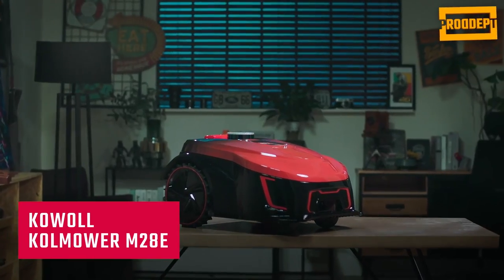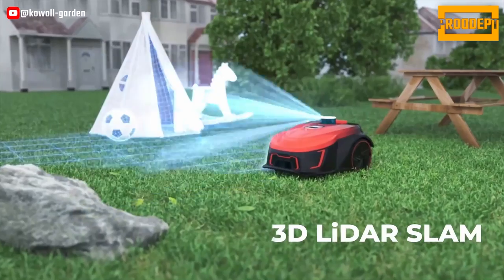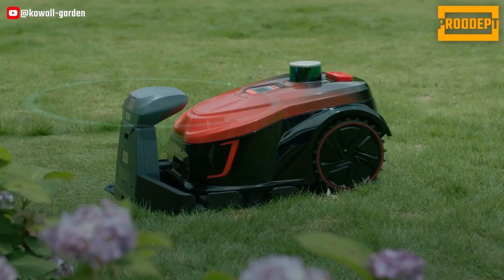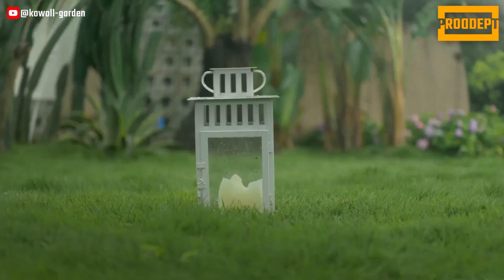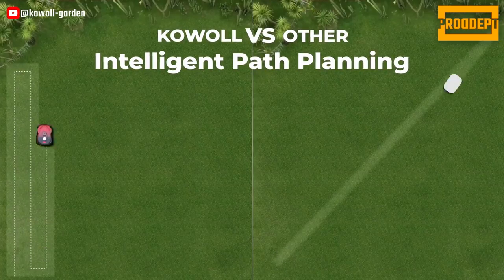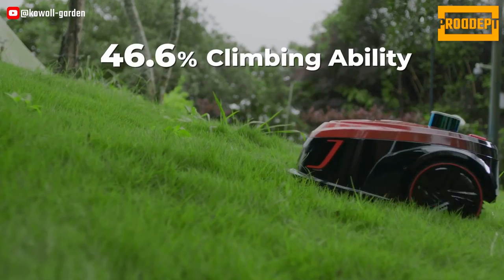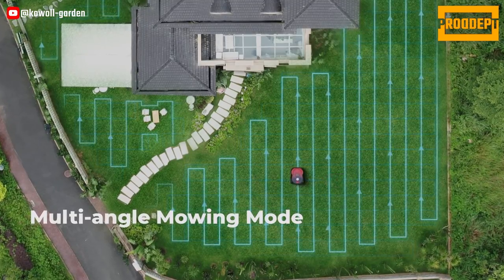Cowl Coal Mower M2080 is the world's first lawnmower that embraces 3D LiDAR SLAM technology. This technology allows the M2080 to achieve centimeter-level high precision positioning even in complex scenarios like under trees, near tall buildings, or in corners. The Cowl app simplifies lawn management while combining robust hardware and intelligent algorithms to create a perfect green space. The GPS module enhances accuracy and enables the M2080 to efficiently handle larger areas. Setting virtual boundaries is effortless, allowing the M2080 to autonomously plan the optimal mowing route. Safety is ensured through real-time obstacle detection and multiple sensors.